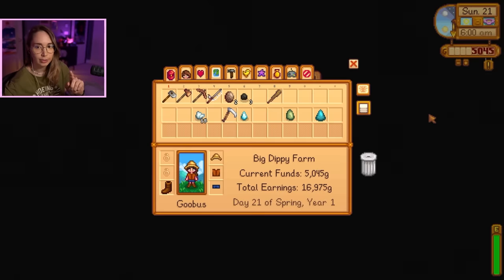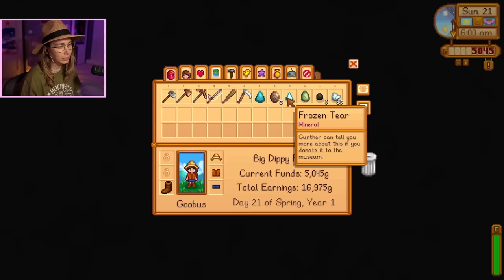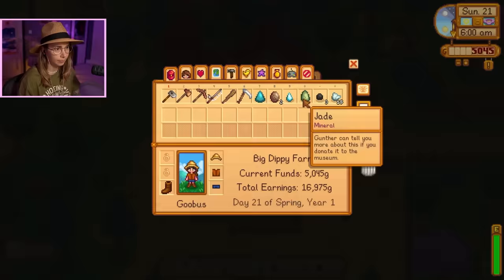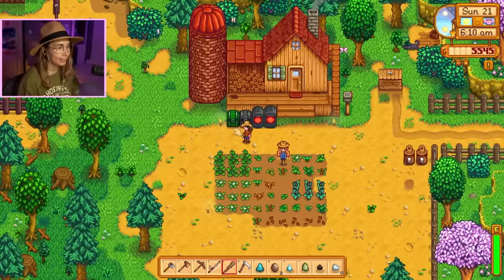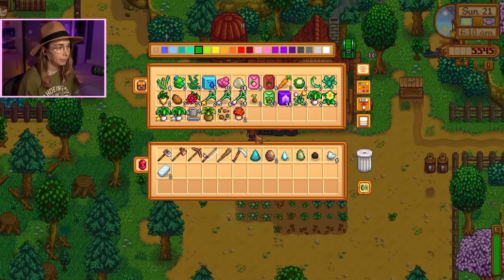I do remember, because I looked at my list earlier today, I wanted to make a crab pot. Look at all these things. Maybe I should go to the museum first, because we could get a reward. And we don't have the fire quartz anyway. Oh yeah, gold from dad. Oh, kitty up there. Let me get my watering can.